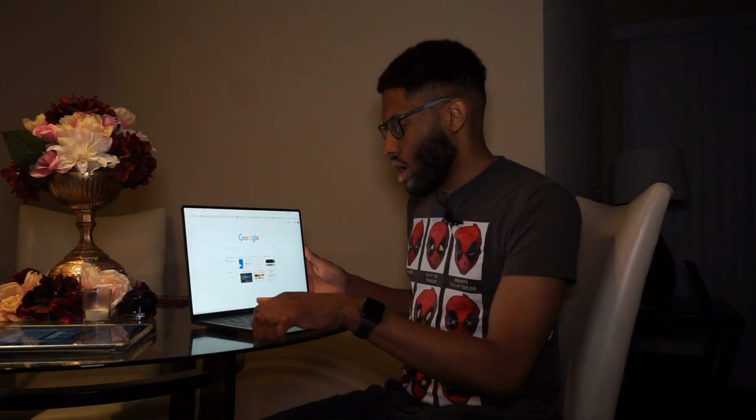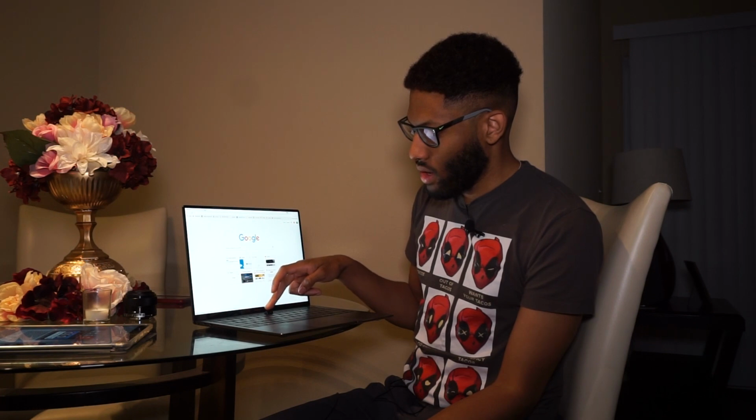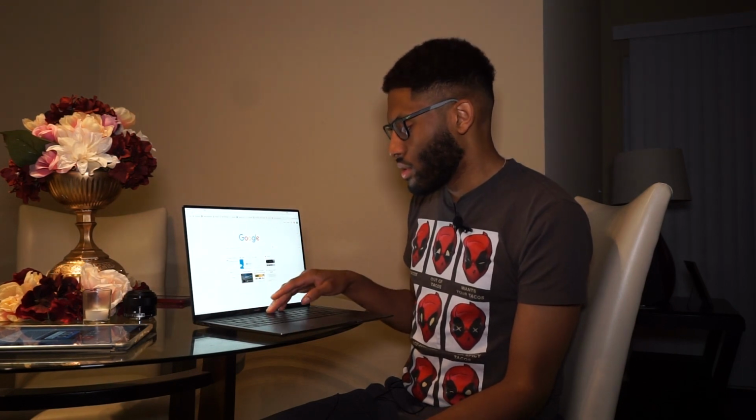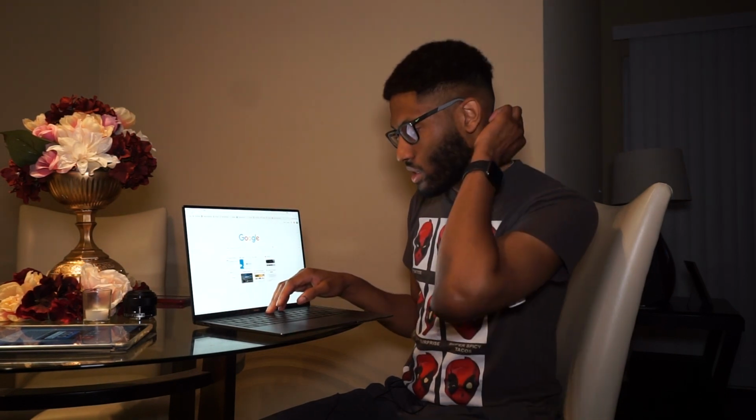There are only a few issues, a few gripes I have. For one, this webcam, even though I said I wouldn't be using it that much, it's so creative and intuitive that they put this here, but the camera is just so bad. I mean, why put this with a 1 megapixel camera?